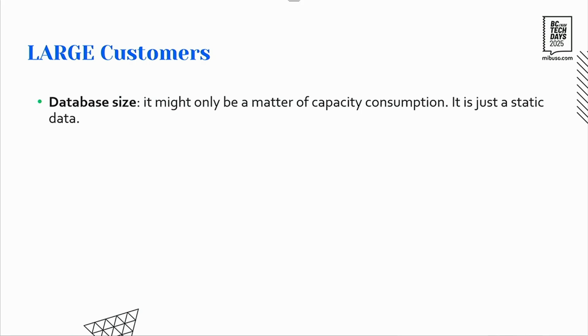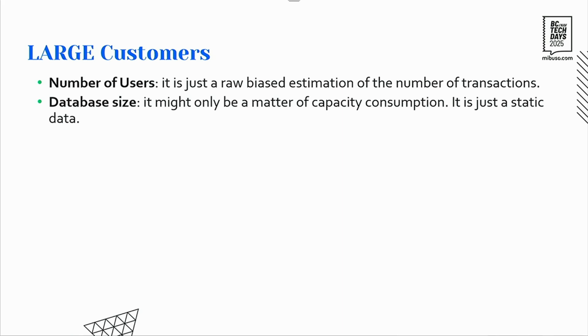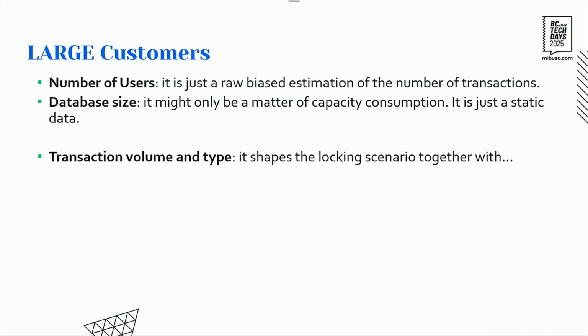The second thing: you ask for a large customer, and you think it is the number of users. Number of users is just another biased estimation of something that is different. I can say I have 50 users, 1,000 users. What are they doing? They're opening the contact card or customer card. Green grass. This might seem a large customer, but it does not give any harm, so to speak, to the people that have to implement, to the consultant or to the developers. So it is better if you know in advance, but it is hard to know in advance unless you're coming from an earlier NAV version or from GP or some SQL Server databases from some of the competitors.